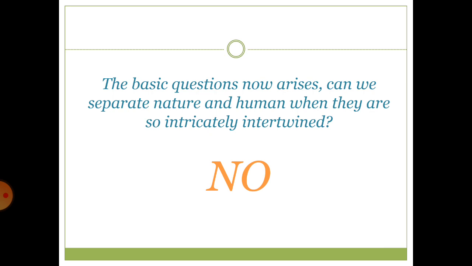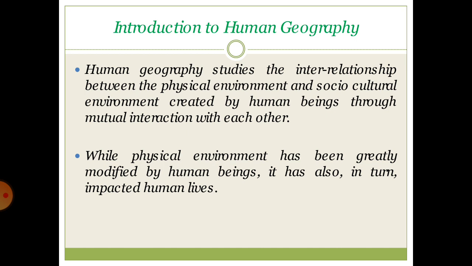Nature and human beings cannot be separated because they are very intimately related. Without nature, human beings cannot develop. Survival of human beings is not possible, and without human beings, a better understanding of nature is also not possible. Nature cannot be utilized to its full extent. So, we can say that human geography is a subject which studies the interrelationship between the physical environment and the socio-cultural environment which is being created by human beings through mutual interaction with each other.